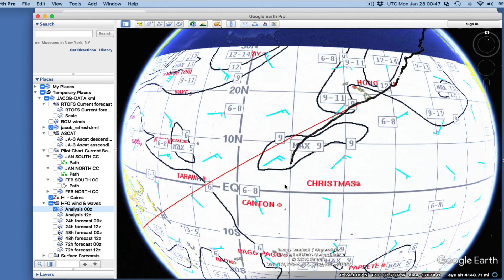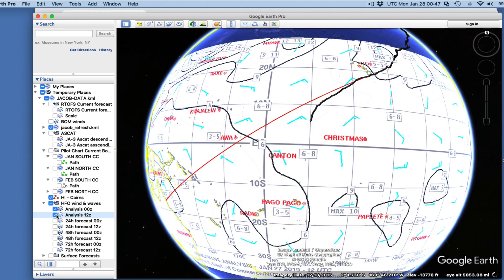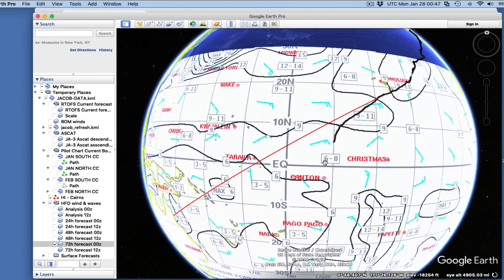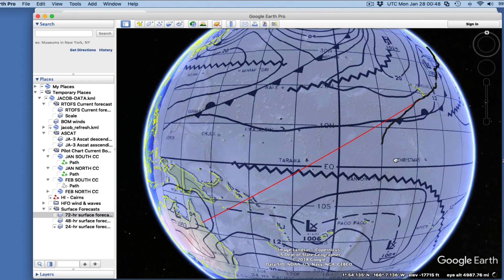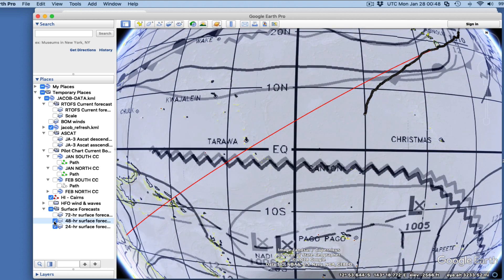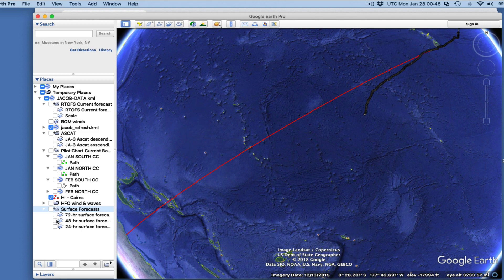Here's the analysis of wind and waves from U.S. data. You can look at the 72-hour forecast at 00 Zulu and overlay all that in Google Earth — it's a nice trick. These are the surface forecasts. There's a 24-hour forecast — and look at that, there seems to be a front. Then 48 hours, 72 hours — nothing much changes there. You click these to turn them on and off.